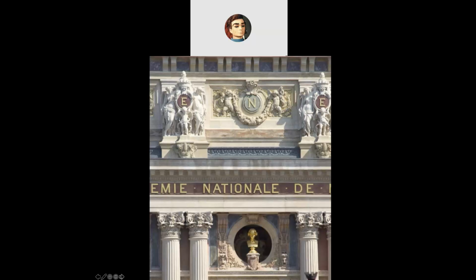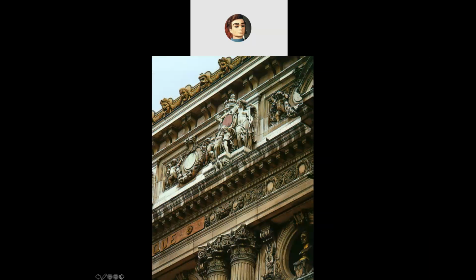And this was started during the reign of Napoleon III. So there was a little mini dynasty of Napoleonic emperors in the 19th century. But you can see all of this classicism. At this point, I would hope that you could look at that and see that this is of a certain style that would link back to the Baroque, the Renaissance, and the Romans and the Greeks. Definitely not Gothic.